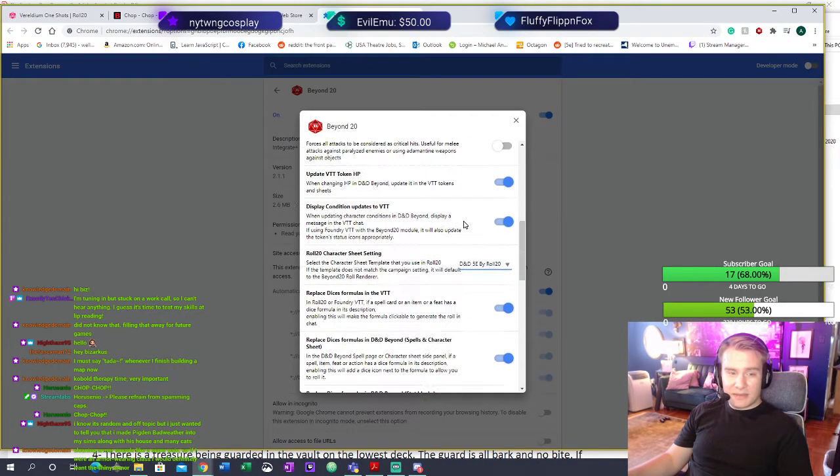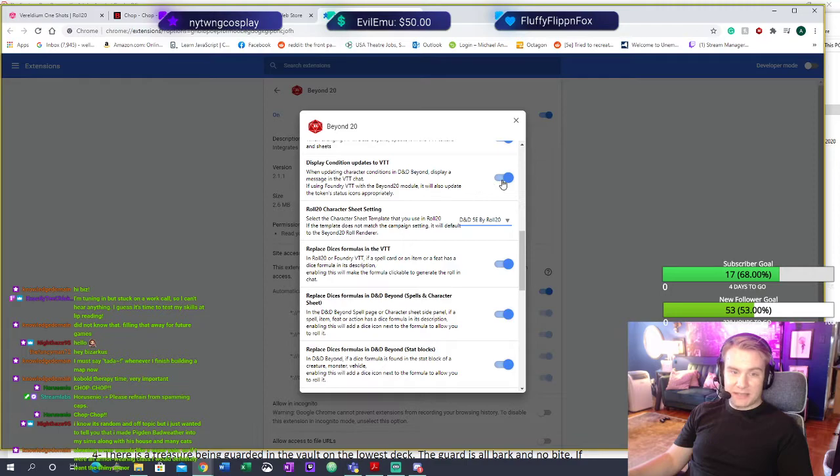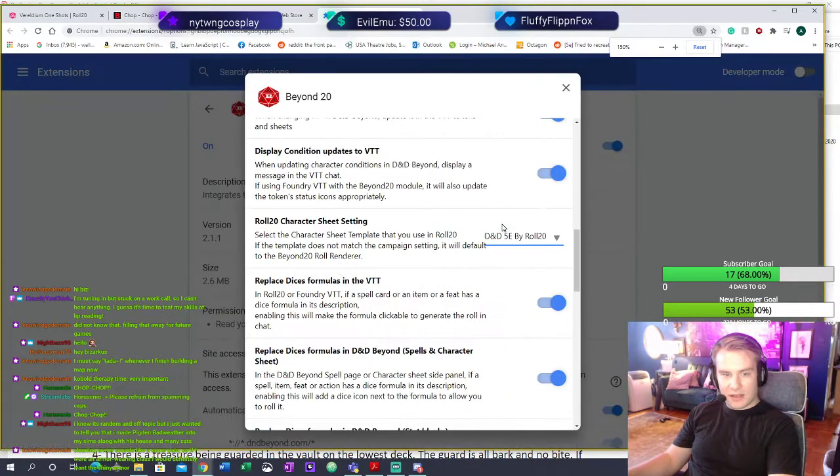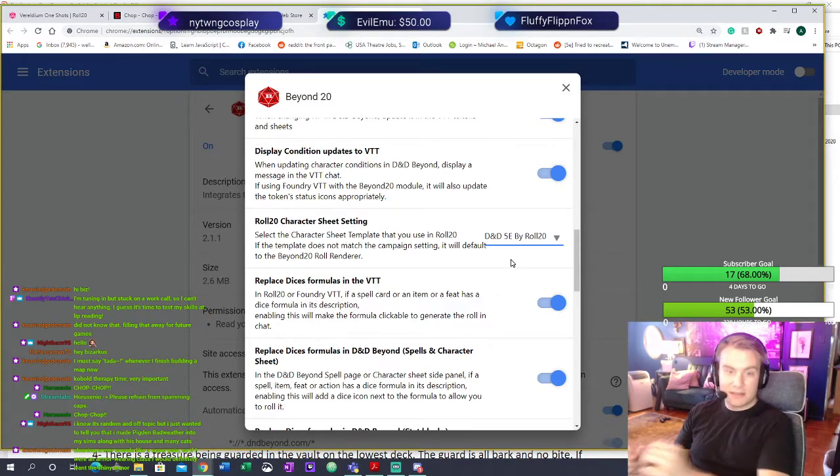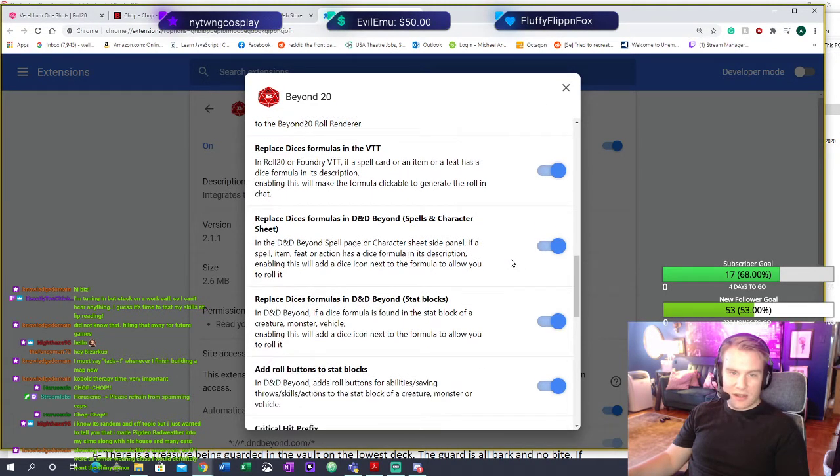Update the VTT token hit points? You can. You don't have to. Display condition updates to the virtual tabletop? That's always a good idea. And I recommend it for players when they're using their character sheets. Here's the big thing, which is why I told you that you should have that specific character sheet. This is the one that it's going to be looking for. Therefore, it's going to be translating your virtual tabletop into something that the VTT can read. Therefore, you should always have that listed as your character sheet on Roll 20.